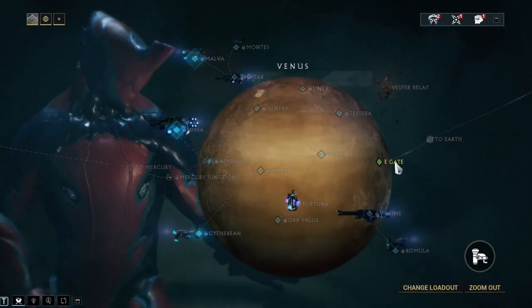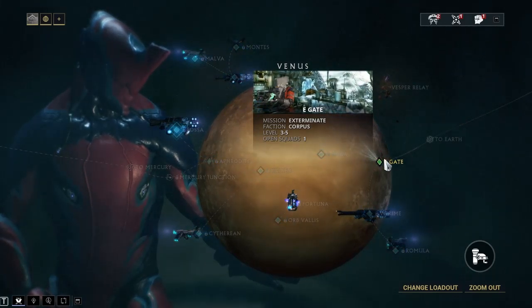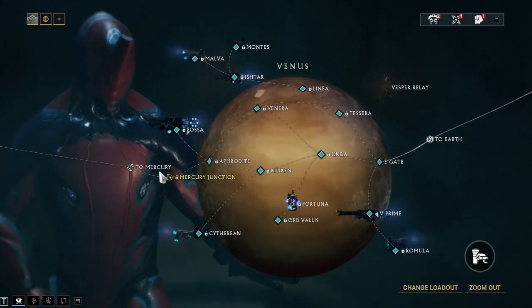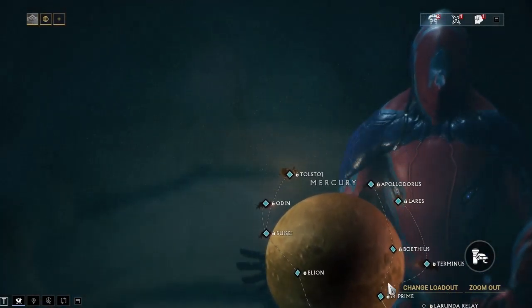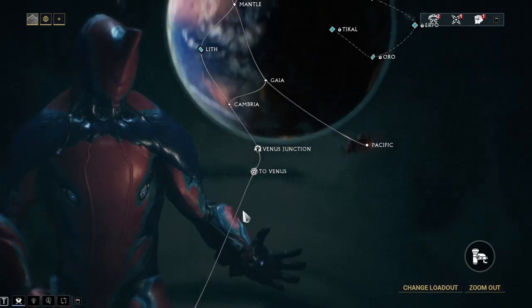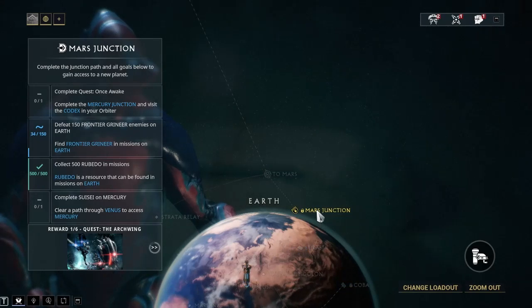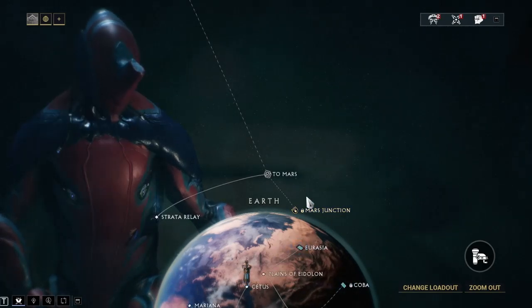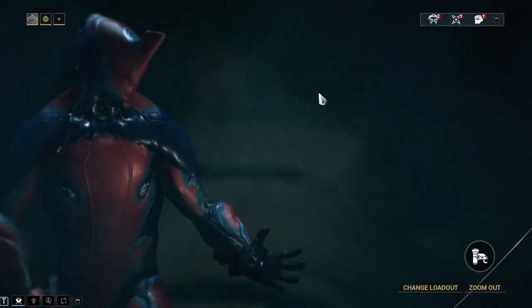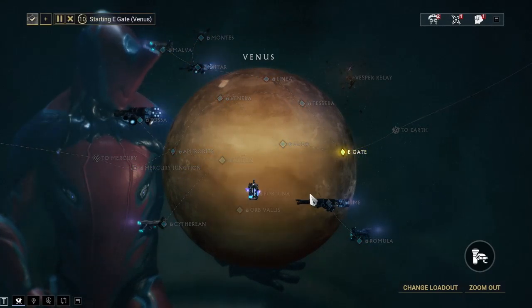So I can go back to Earth, or I can exterminate levels 3 through 5. Alright. So the next planet we go to is Mercury. But I think I want... Okay, we're at Venus. We finally went from Earth to Venus. What do we need for the Mars Junction? Complete... Oh, I have to be at... Okay. So in order to go to Mars, I have to go to Mercury. So I need to make my way to the Mercury Junction. Alright. I guess this video, we're going to be focusing purely on Venus. Let's see what happens.